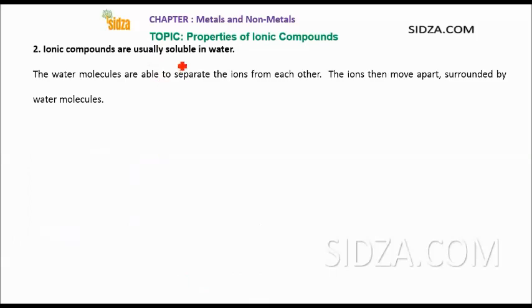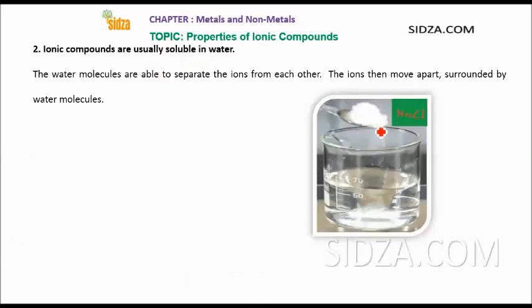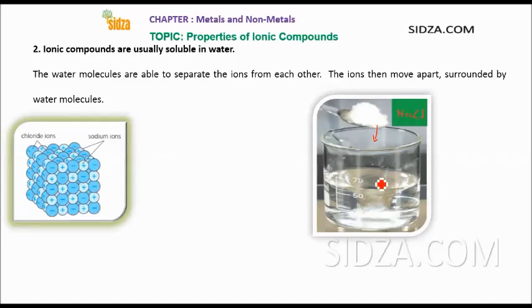Ionic compounds are generally soluble in polar solvents like water. When we put some NaCl in water, it easily dissolves in it because the ions from an ionic compound dissociate in water. So now the ions are free. In a crystalline solid, ions are very tightly held together. But once we put this ionic compound in water, the ions get dissociated and it makes the compound soluble.